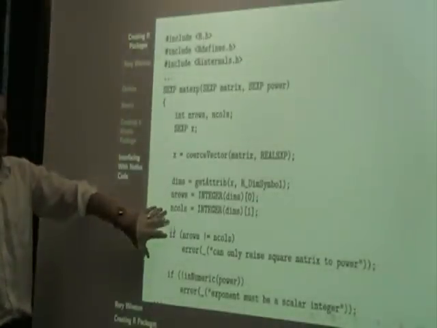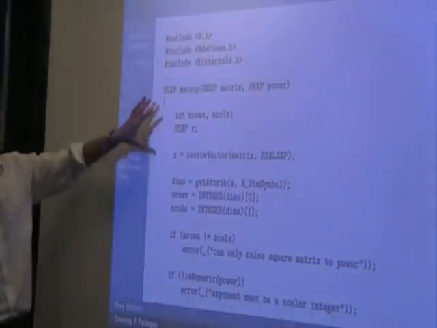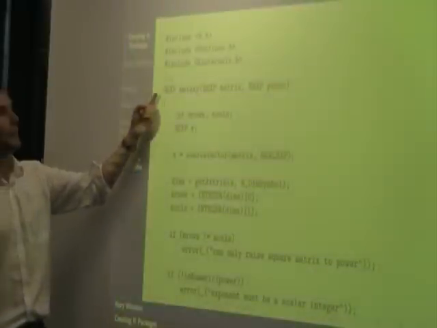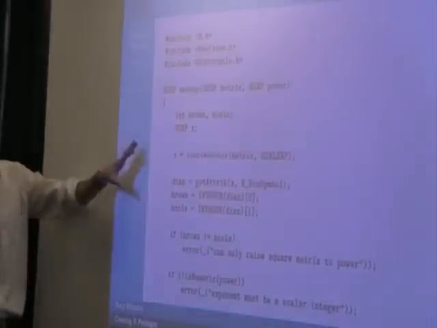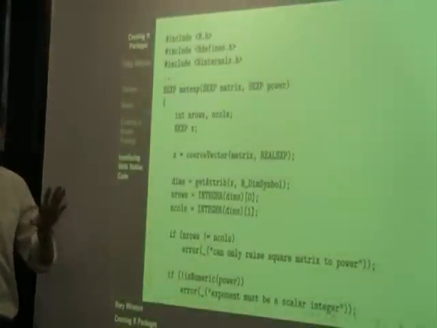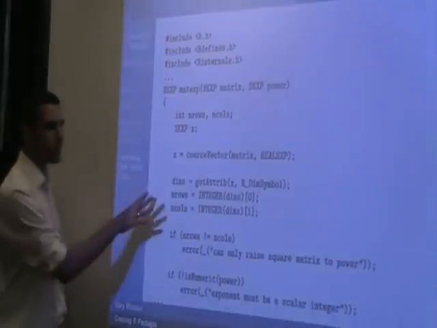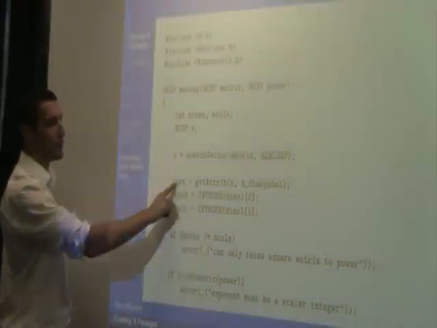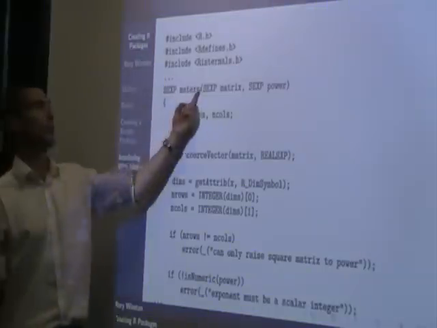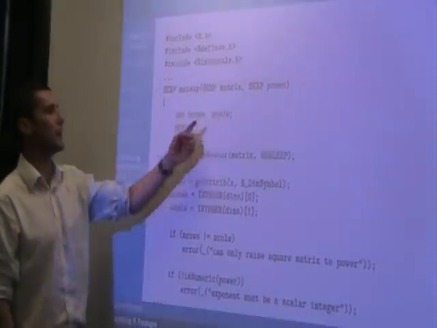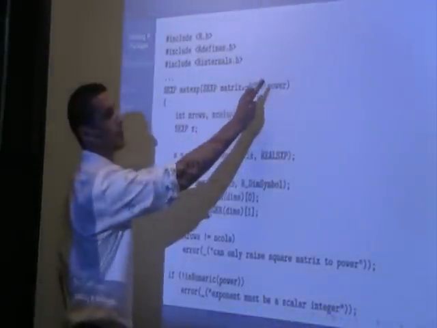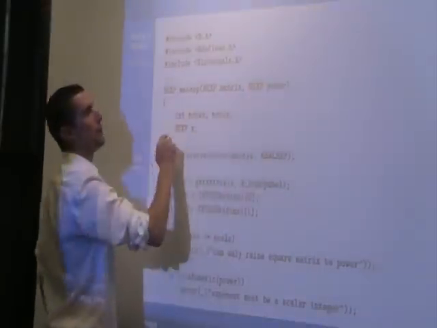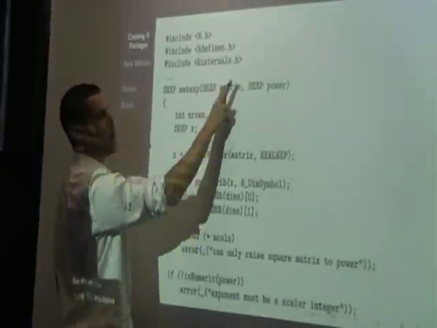I'm just going to step through a couple of slides, which is the actual code for this function. Now, I don't expect you to understand any of this, because a lot of this is very R-centric stuff, but I'll tell you what's going on at each point. This is my function, and you remember my other function took in one argument, a matrix, and one argument, an integer power. So this works exactly the same way, and I'm going to call it in the same way.